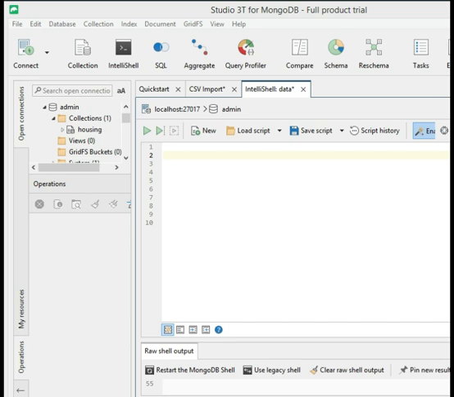Today we are going to practice MongoDB queries with a collection of housing data. We're going to start with some basic queries and then gradually increase the difficulty. MongoDB is a popular NoSQL database known for its flexibility and scalability. It stores data in JSON-like documents, making it easy to work with varied data structures.